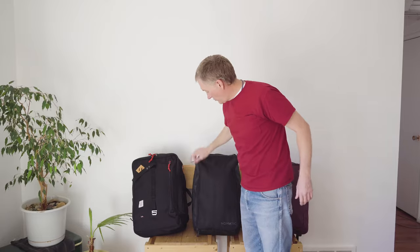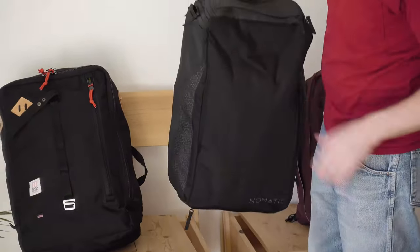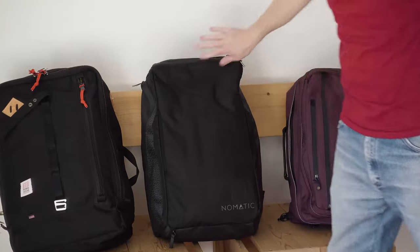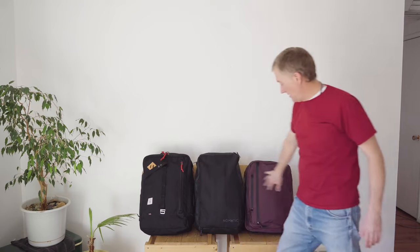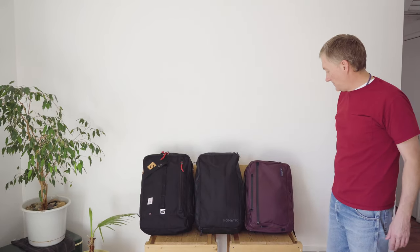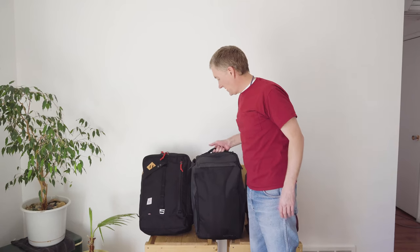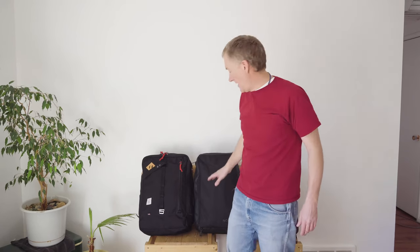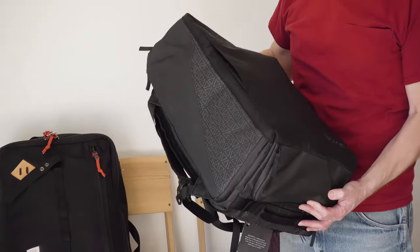It's a rubberized Cordura on three panels, and then regular Cordura nylon on the front panel. And again, it's right in line size-wise with the other carry-on bags that I have. So anyway, hope that gives a little bit better look and answers some of the questions I had on the Nomatic travel bag.